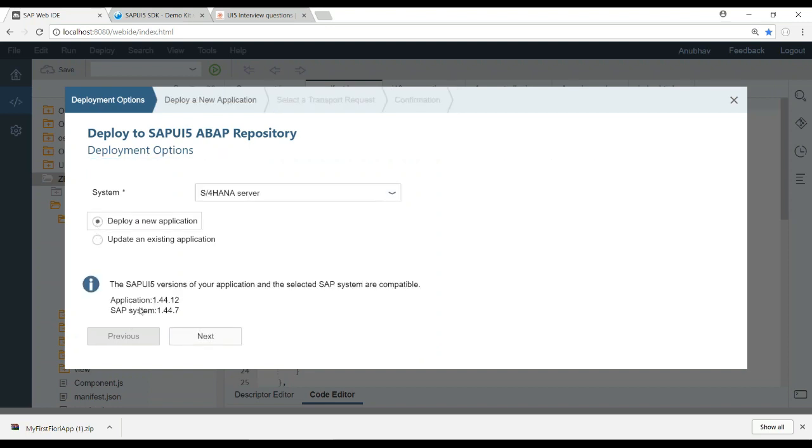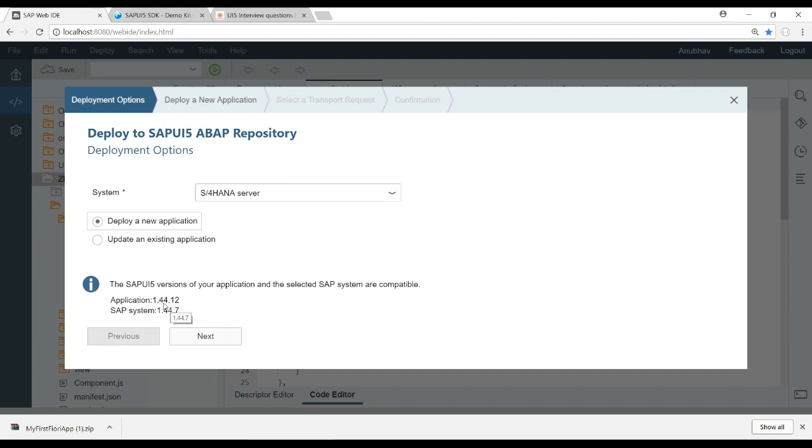Okay, and it also gives you this nice feature. You can see it at runtime. It compares the version of your Fiori application, what you have built on, with the UI5 version the gateway system has, and it gives you this indicator that it may not work compatibly together in the target system. This is a great feature which WebIDE offers you out of the box. You would definitely love to see this.